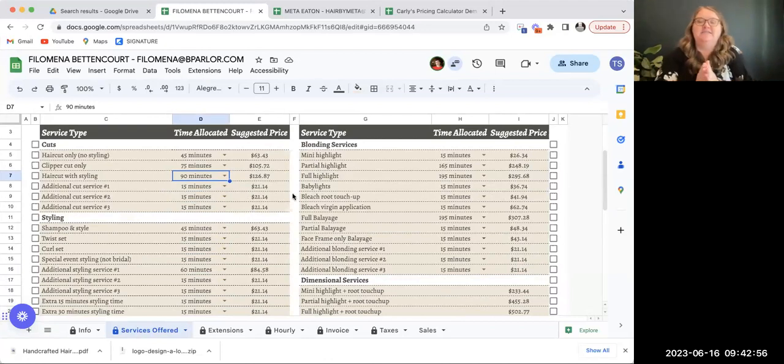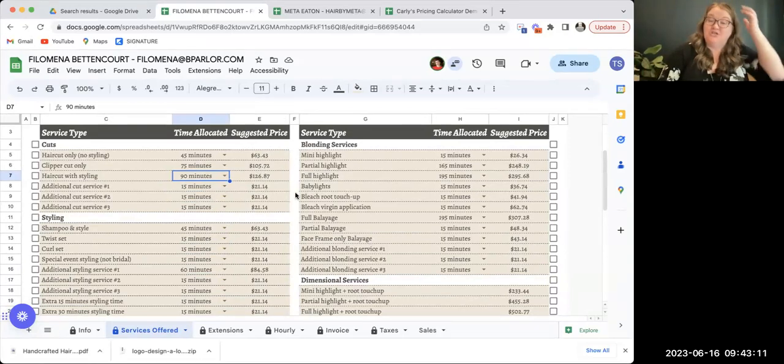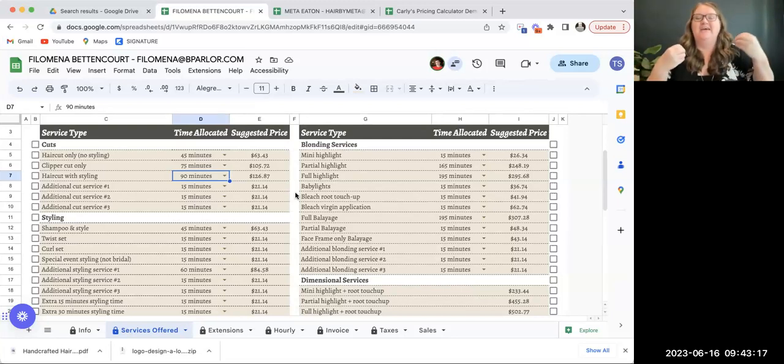If you just started the program really recently and you're charging half of what this calculator is suggesting, and you were like, okay, I'm going to immediately just jump in and charge whatever prices are here, that can actually be really dangerous, because if you don't have all of your foundation set up with great retention and the demand and your markets, everything is not there, then it's going to be really challenging, and you will potentially lose a lot of clients, which we don't want.